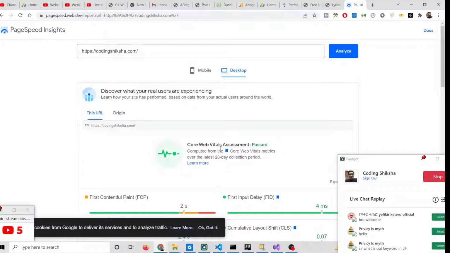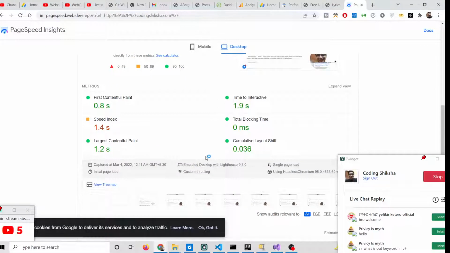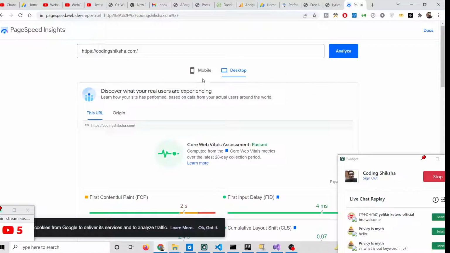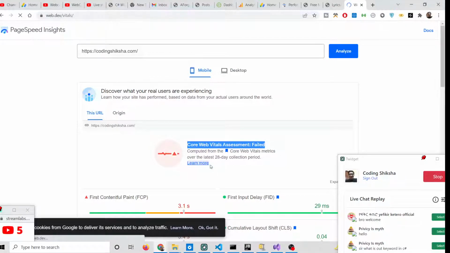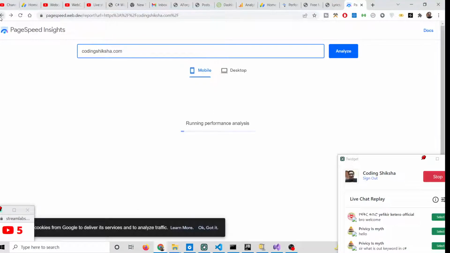This affects your ranking very much as well. If you don't have a good Core Web Vitals score on desktop, your website will lose traffic. I need to work on mobile, but most of the time I don't get mobile traffic.